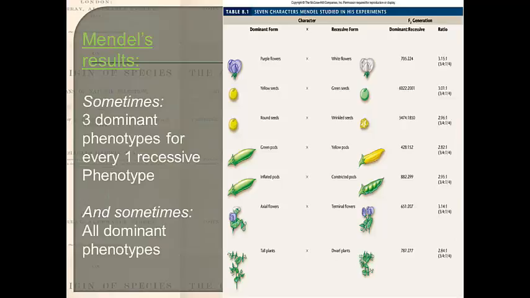All right, let's return to Mendel. Mendel's test subject, the pea plant, was operating with the same system. That is to say, two forms of the gene, simple dominance and recessiveness of the two forms. What I said about heterozygotes and homozygotes is also germane to this discussion, and I'll probably use those terms as we go. Mendel was able to deduce what was going on by noticing the resurgence of particular patterns in the offspring from different crosses. He noticed two general patterns of inheritance, and they're listed for you on the left side of the slide. Sometimes in his crosses, he got 3 dominant phenotypes for every 1 recessive phenotype. And other times, he got all dominant phenotypes in his offspring.